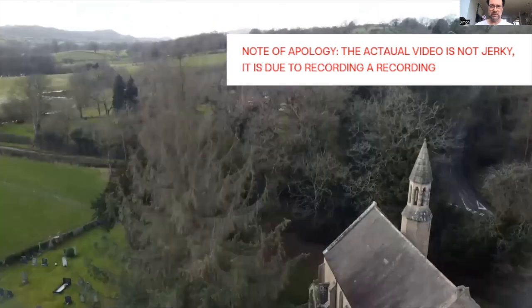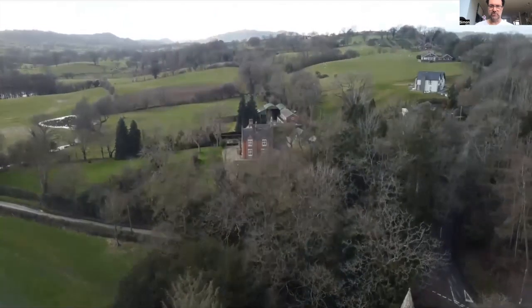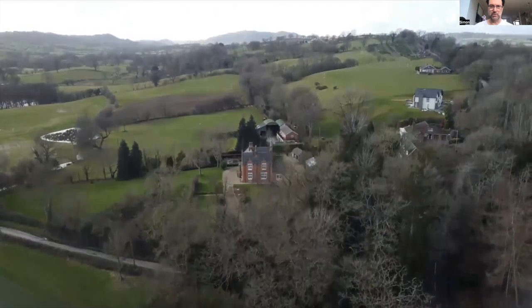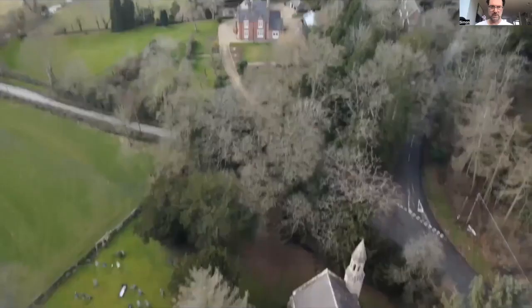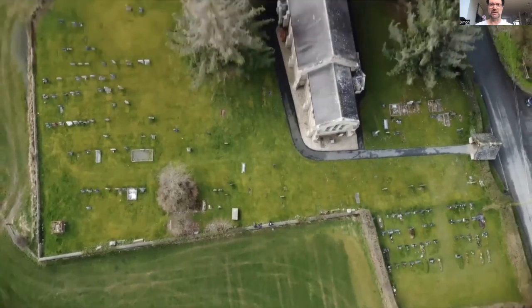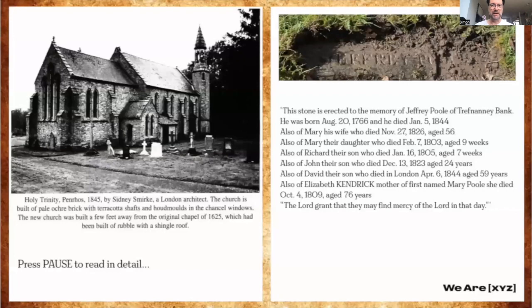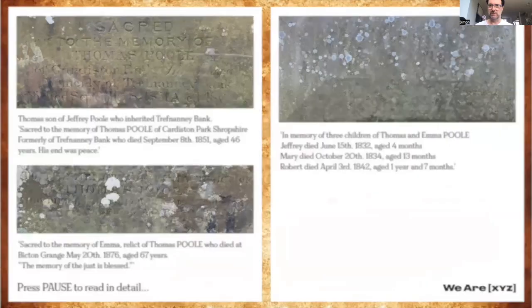And armed with the monumental inscriptions guide provided by the Montgomeryshire Genealogical Society, a fantastic booklet, we were able to locate some 4 generations of Pooles in this graveyard. Some of the graves, or one of them in particular, was actually totally covered in earth, or rather grass. So I've built into the video some background on the chapel, and on the right is the gravestone with the 4 times great-grandfather, and then on the top left is his son and his wife below that, and then there was a tomb which had 3 of their infant children on it.